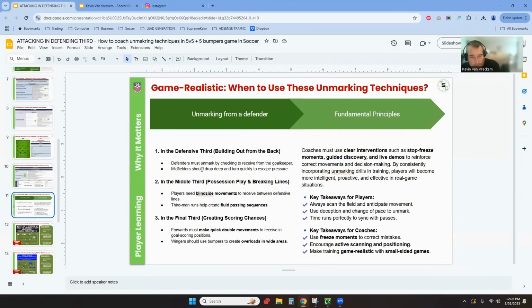We're building out from the back. Defenders on mark. Obviously, when we have the ball, and especially when the goalkeeper has the ball in the build-up play. And midfielders, you can drop deep and then turn quickly or spin away to escape from that pressure.